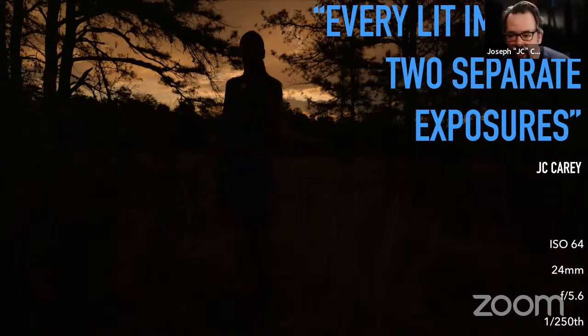I'm not going to say I'm the first person who ever said this, but I'd never heard anybody else say it when it came into my head: every lit image is two separate exposures. As soon as you get that into your head, whether you're using speed lights, strobes, or constant lights, once you figure out that the light you're adding with a strobe or speed light and the light you can only control with your camera are two separate exposures inside the same picture, shooting becomes so much simpler.